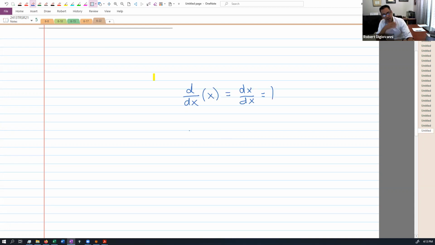But this is basically what I asked her. I said, what's the derivative of x? But when you say it like that, you're not being specific about what the independent variable is. Her response to me was more than I ever expected. She asked me, with respect to what? If it was with respect to x, her answer would be 1. If it was with respect to t, her answer would be dx/dt.